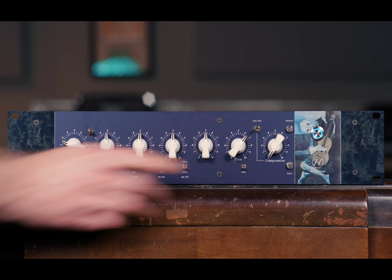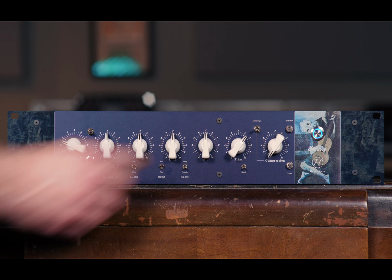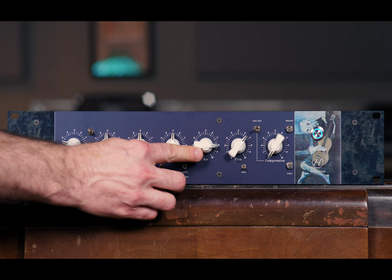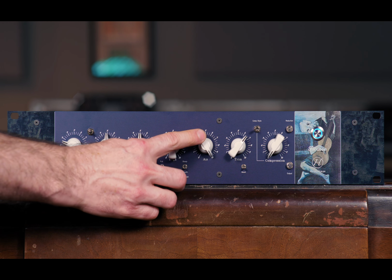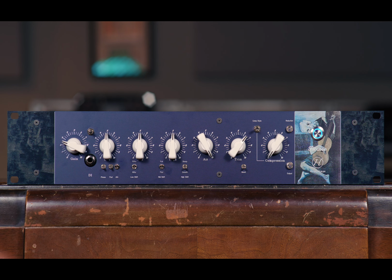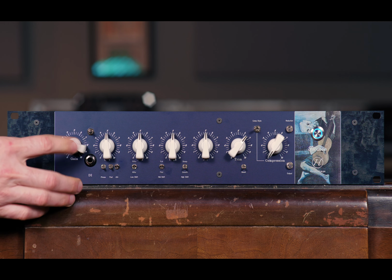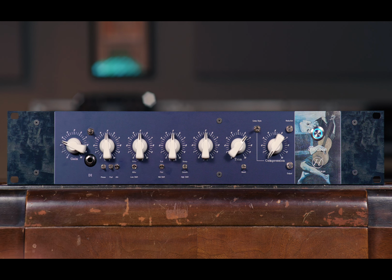Believe it or not, the air control actually shifts a little bit with this. Just like with the Michelangelo, with the calibration controls and the aggression control, the air will shift around a little bit as far as what it does. But in this setting, it'll sound like this. Check, check, 1, 2, test. You can hear, especially on this microphone, the super, super highs just get boosted a little bit. As you change this, obviously this will become more and less effective depending on where it's set, which again is true to the form in the Michelangelo.